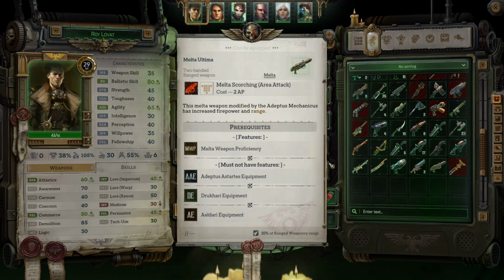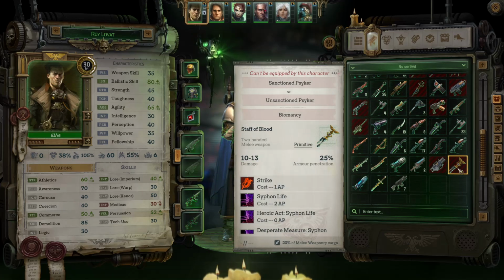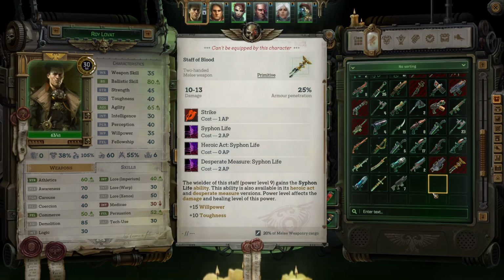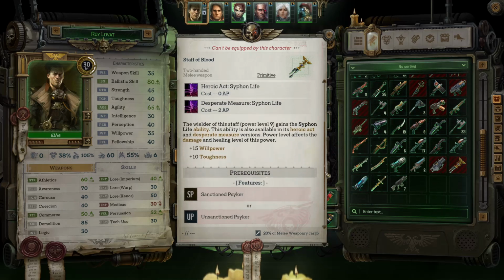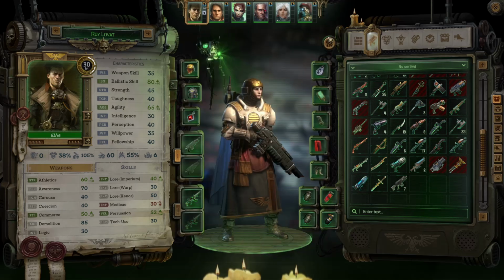The Staff of Blood, while not ranking among the best staffs available, serves as an improvement over Heinrich's initial weapon, the Biomancer's Staff. It inflicts more physical damage, provides the same psychic abilities, and boasts a higher power level. Additionally, when equipped, this staff enhances willpower by +15 and toughness by +10.